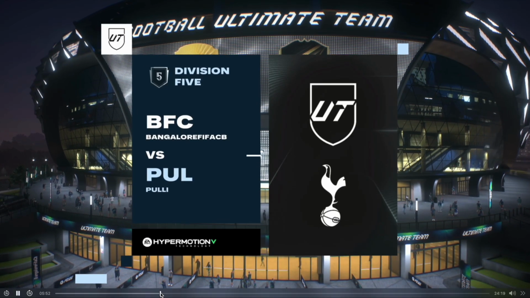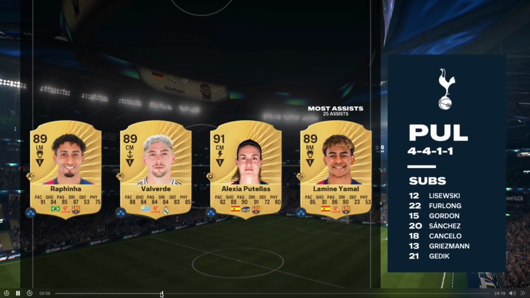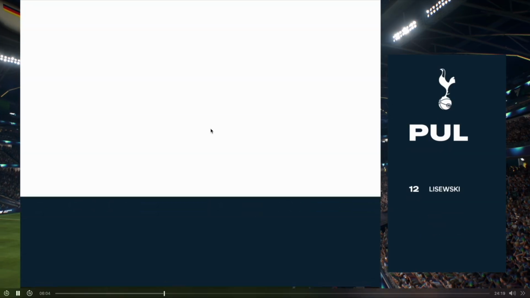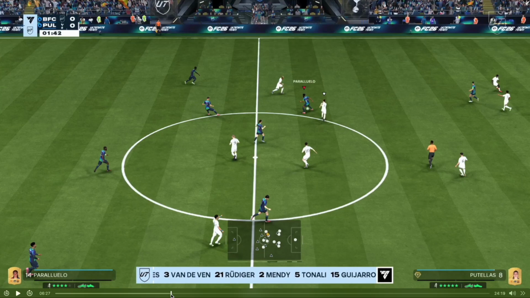Okay, so let's get into the example. This is the last match that I needed to win. And this is the squad. Courtois, Van Dijk, Koundé, Frimpong, Rice. Look at that team. Wirtz and Mr. Haaland.